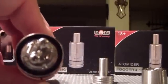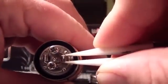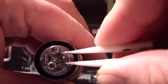It looks good. Now let's get some power so we can fire her up and see what we got. Just grab any mod, slide our baby in, and let's see what we can do here. You don't want to straight up push the button and let it burn. You want to pump it, let some juice to it. You see how it's supposed to be lighting from the inside, from the middle of the coil out. Right now it's lighting all funky. What you do is grab needle nose pliers or little ceramic tips and just squeeze them together, so they are in good shape, all in one piece. You want the coils to be pretty tight.